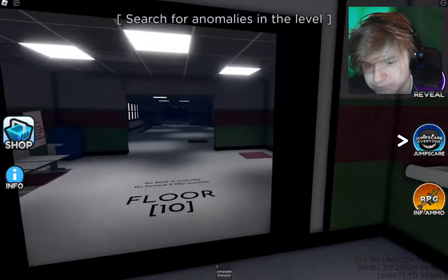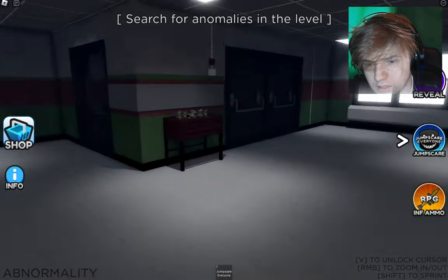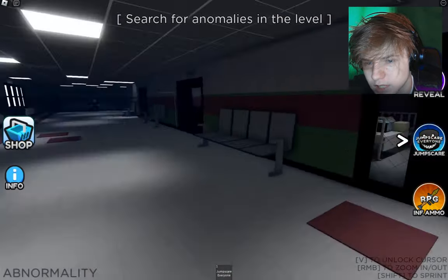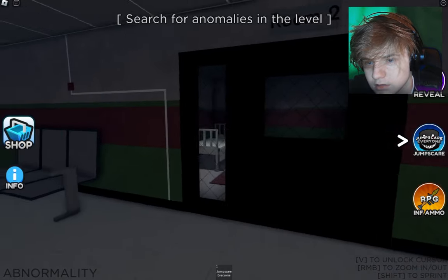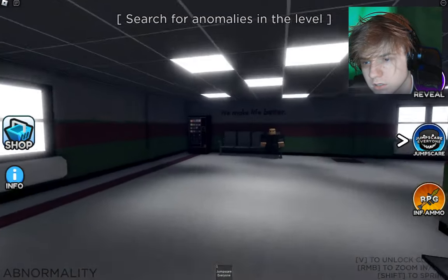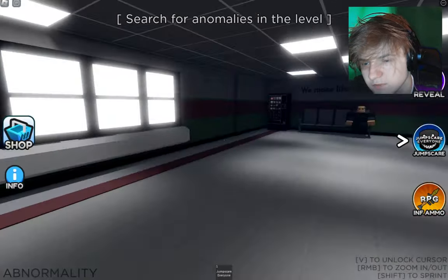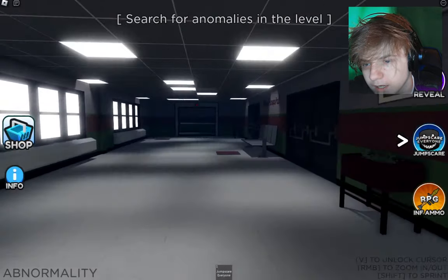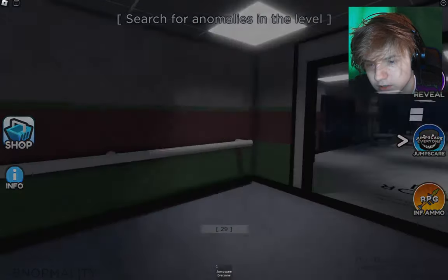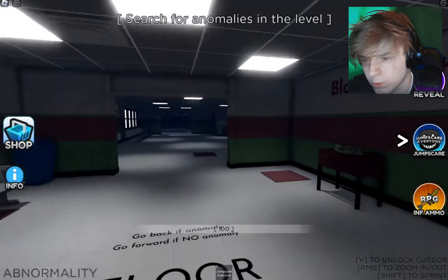Floor 10. That's fine. 21 still. That's cool, that's fine. Painting. Sad guy still. No one in room 2. Clown's still dead, no clowning around. Something feels really off, but I don't think anything is wrong here. So I'm just gonna go straight through. Yes, okay.